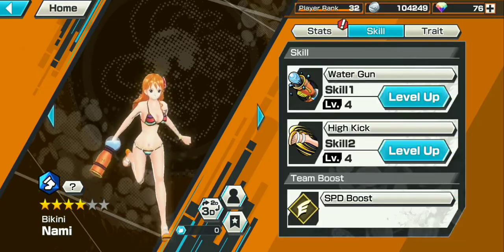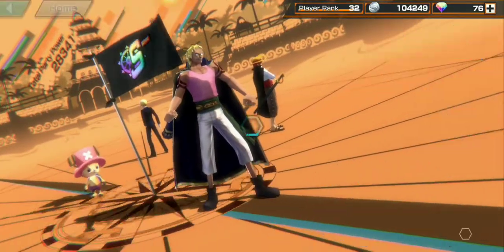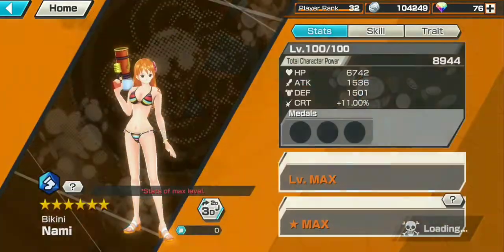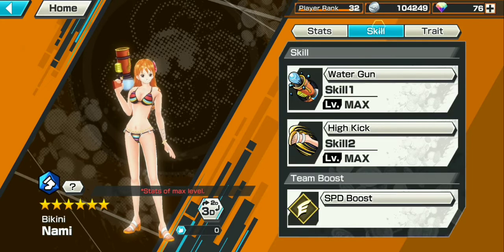Okay, so anyways, looking at her skills, water gun, long range, areas. You know what? Let's look at her at level 100. How about that? Okay, level 100, 1536 attack, 1501 defense, really good stats in my opinion.